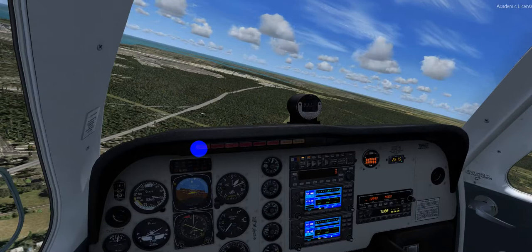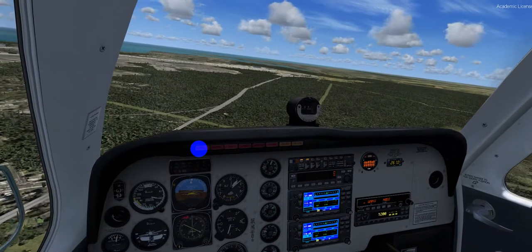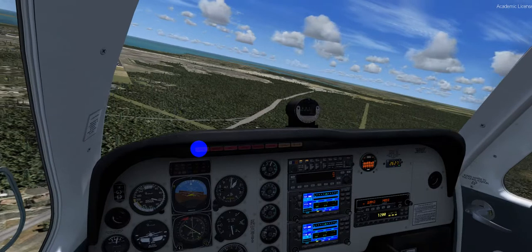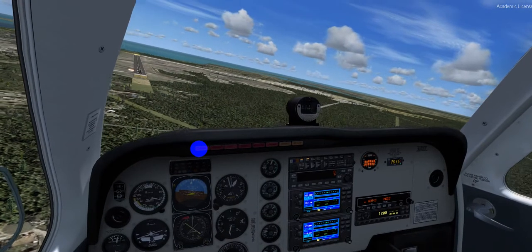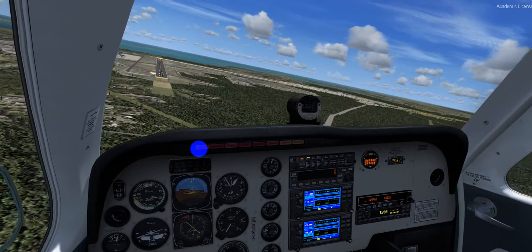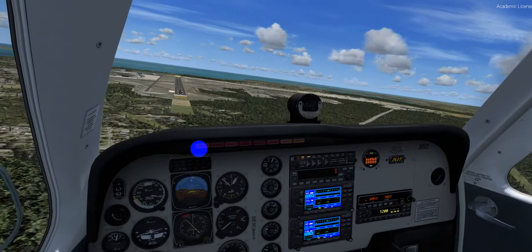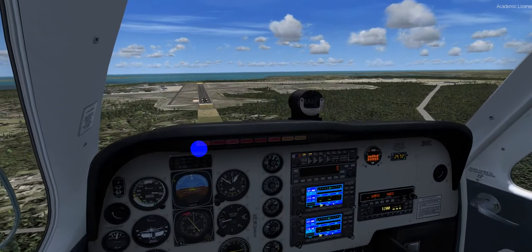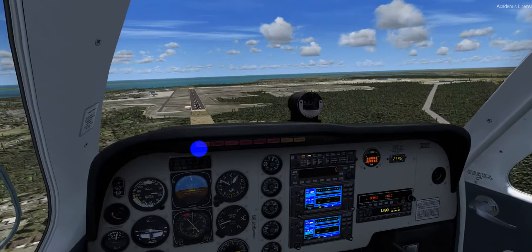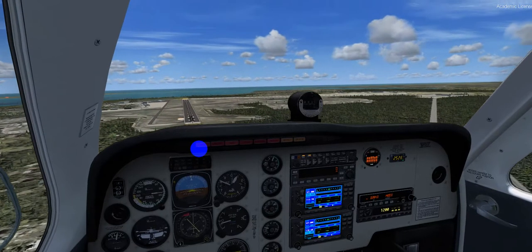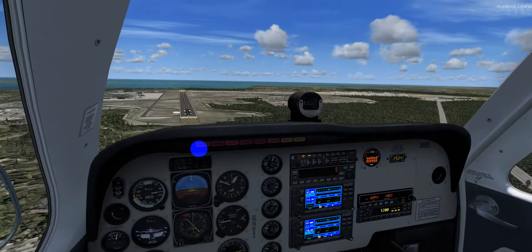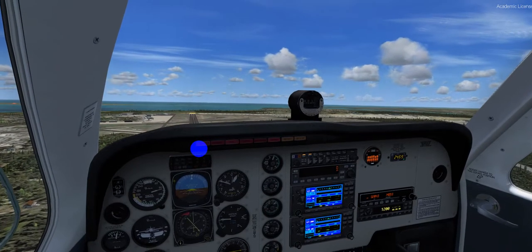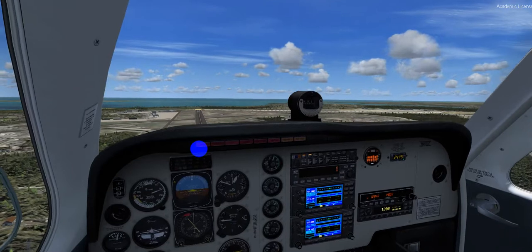Alrighty. So on a very, very hot and humid day, to combat ground effect, get our speed worked out. This puppy does not want to slow down, I'll tell you that. Full flaps and everything.